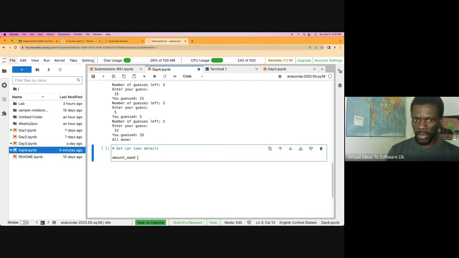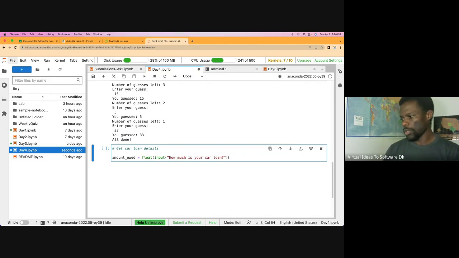So let's say your amount owed, you get the user to enter the amount that they currently owe. How much is your car mortgage or car loan? Question mark would be good.